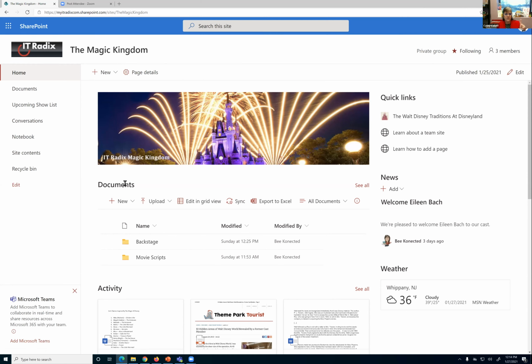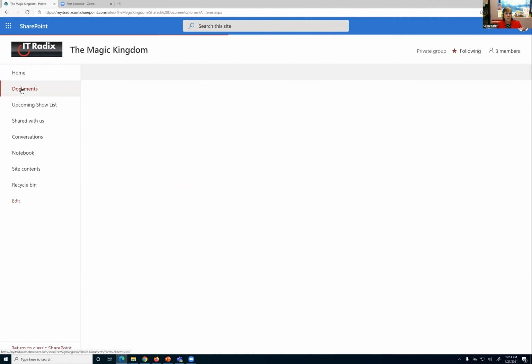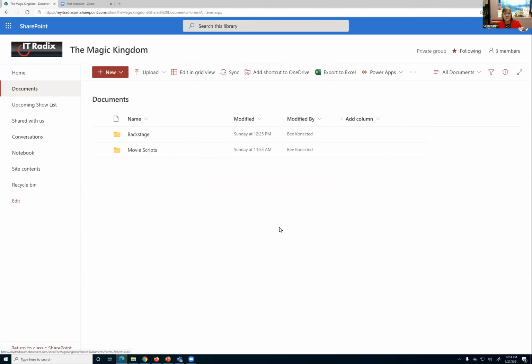But today we're going to focus primarily on document libraries, which you see here. So you can interface with it here, but I'm going to bring it up in one large screen over here on the left so that it's a little less distracting. What I wanted to mention is, this should look relatively familiar.